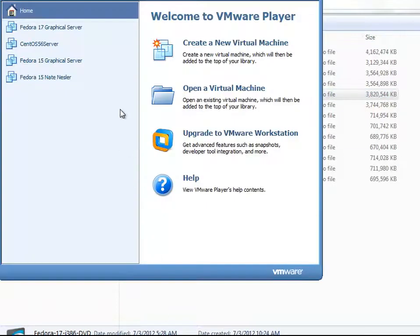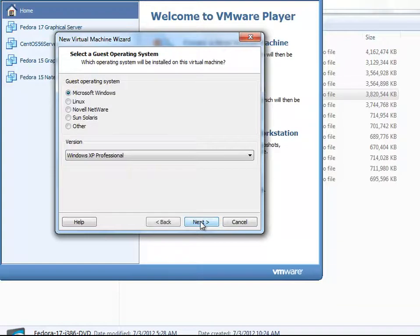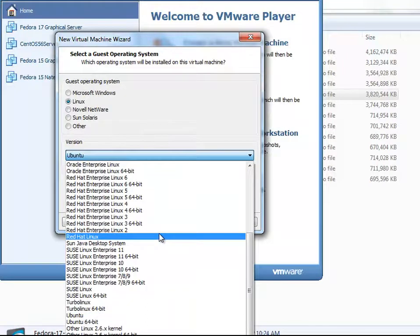And then we're just going to create a virtual machine for the installation. Alright, so we're going to click Create New Virtual Machine, and one of the things is "I will install the operating system later" needs to be checked. So make sure you click that down here, because that's most absolutely essential, important type thing to do. So we're going to click Next here, and we're going to select different ones. We're going to select Linux here, and we're going to pop down here, and we're just going to choose Red Hat Linux. And that's kind of important.